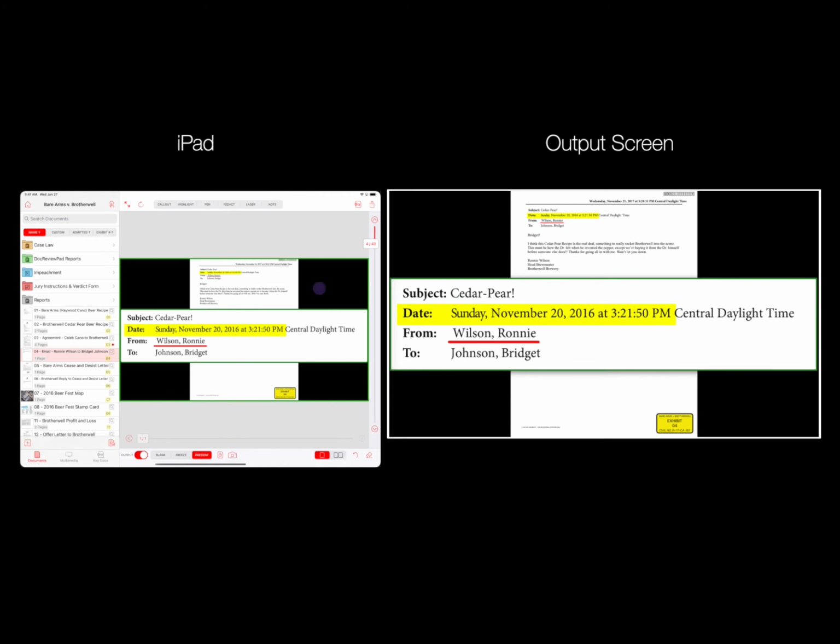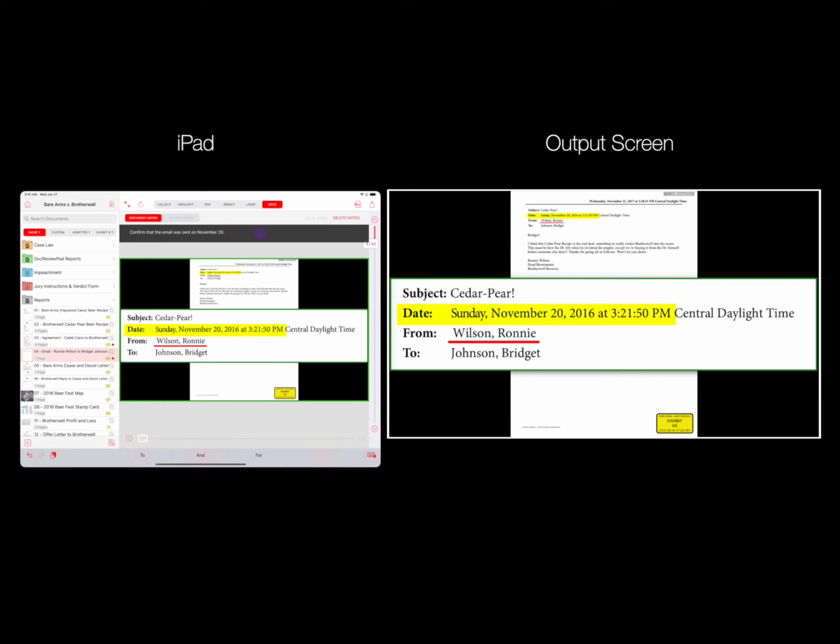The last annotation button above the preview window is the Note tool. Tap on the Note button and a text field will slide down, giving you an area to add notes to each page of a document, or key doc. This can be used as a reminder to ask a witness a question about a certain paragraph on the page, or to add notes for points to make when presenting documents during closing argument. These notes are just for your reference. They do not appear on the output screen.